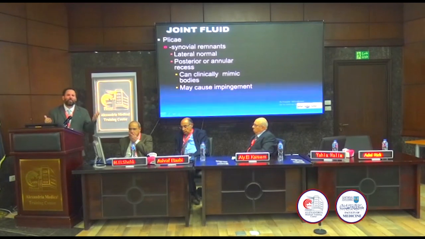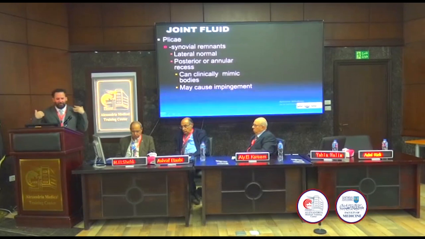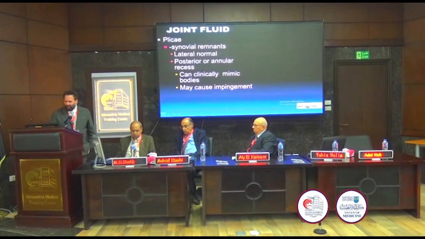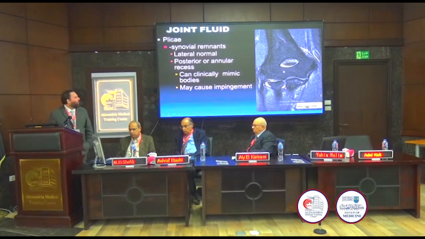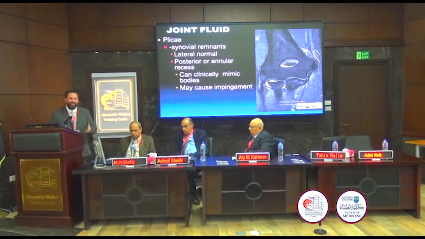And in the elbow we call them plica. Same plica, except we're just not used to seeing them in the elbow because they're a little bit soft. So if I told you this was the tibia and this was the femur, and I said this is the posterior horn of the medial meniscus, like Mohammed's previous presentation, and he called this a meniscal contusion with a little bit of signal inside the meniscus, you probably would believe me, even though this is an elbow MR, not a knee MR. So if it looks like a meniscus, it's normal.